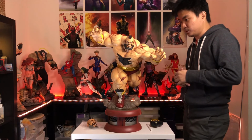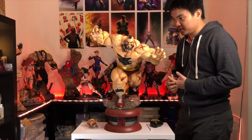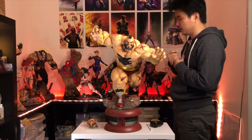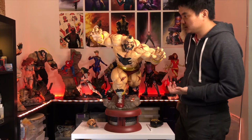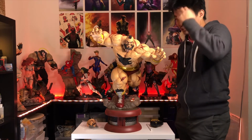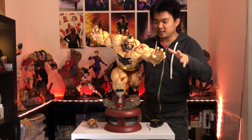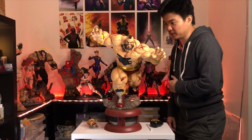Really solid. I would say one of the best that I have this year, and I guess ever since I started buying. I think this is already somehow near Bane, because my favorite is still the Thanos now, and then Gambit, and then Bane, and then maybe this, and then also Cable. So again, this is a very amazing piece. Thank you very much, PCS. Really nicely done, great work. I hope you continue doing this great job.